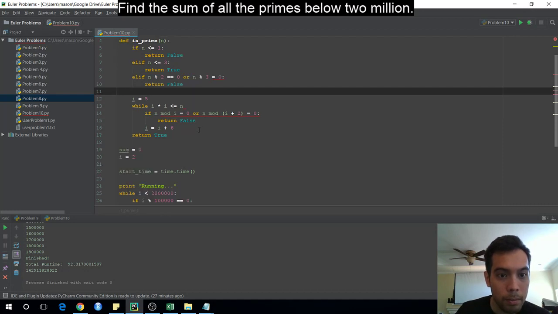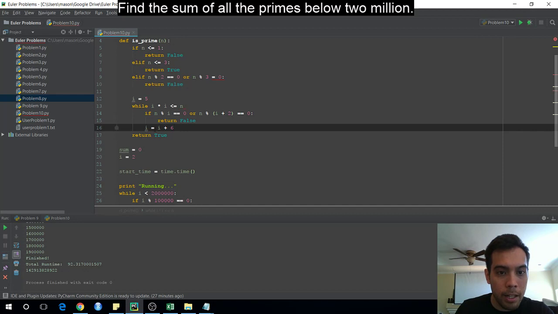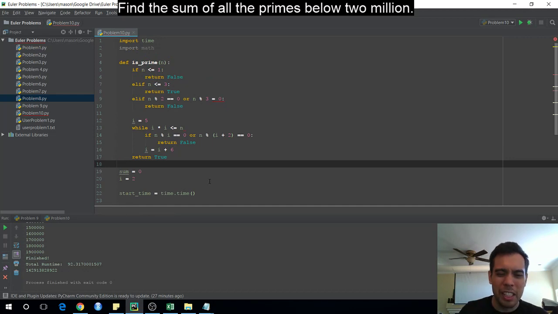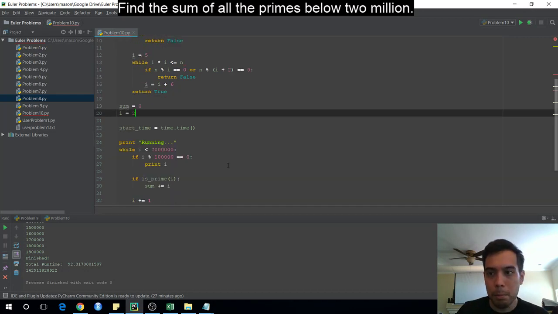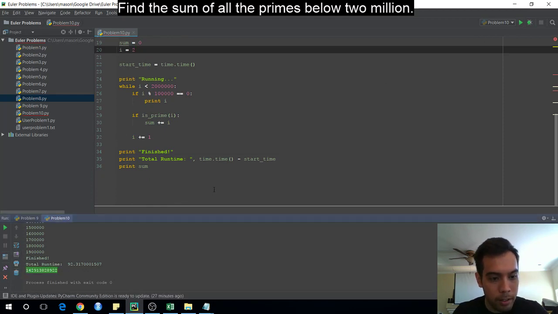While i squared is less than or equal to n, if n mod i equals 0 or n mod i plus 2 equals 0, return false, else i... oh, you know what, we can just increment by 6. That's a pretty nice trick, instead of incrementing by 1. So this should speed up the is prime function by a factor of 6, I assume. That seems pretty reasonable.